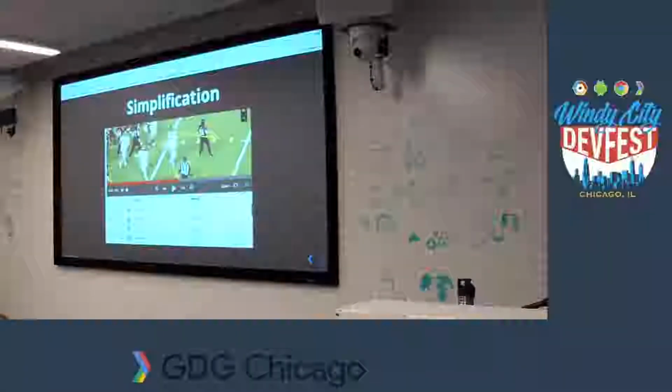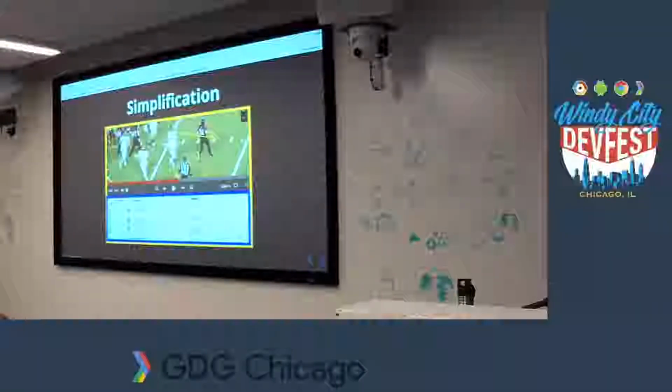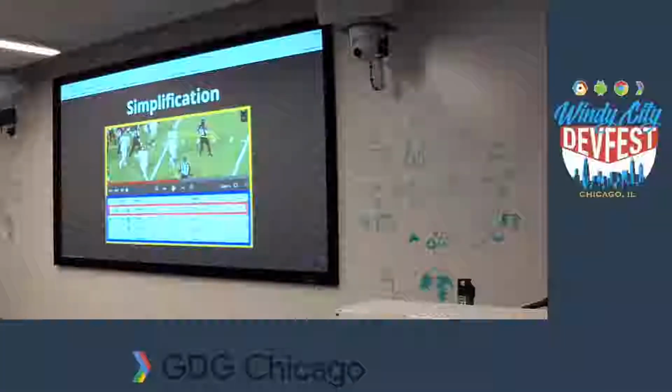So to me, observables are about simplification. So take a look at this web page that I wrote for a client last year. It has multiple components and they all need to interact with each other. The main component is the video player component, which is outlined in yellow. And then under that is a video post component. And then there are many video post row components, or video row components. Before I understood how to implement observables, I utilized event emitters for all the communication that was needed here.